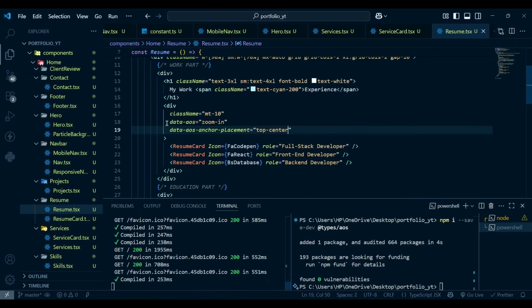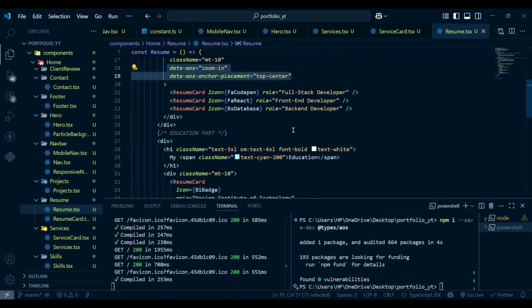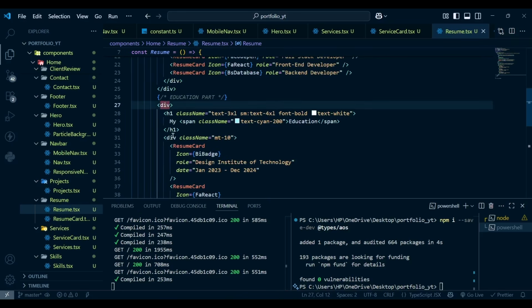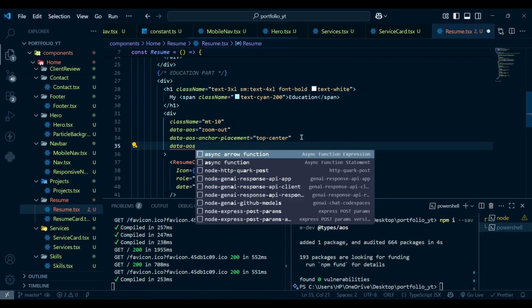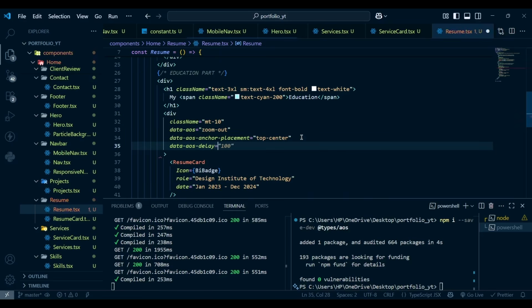That's it. Now I'm going to copy this too, and for this one I'm going to paste the animation here, and this one will be zoom-out. So let's use zoom-out, and we're going to use the data-aos-delay of 300 milliseconds.